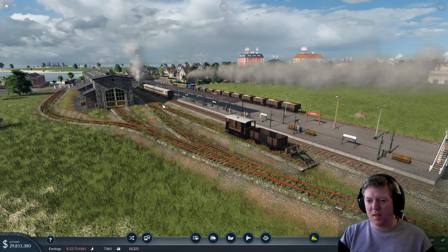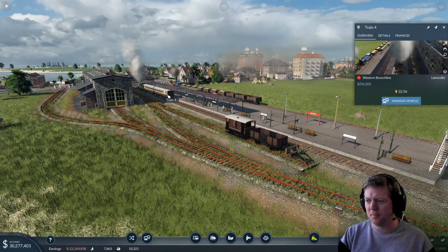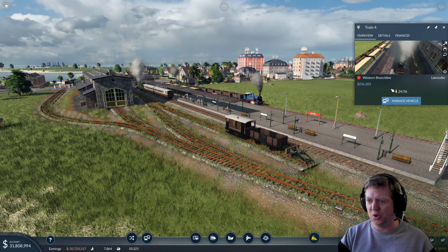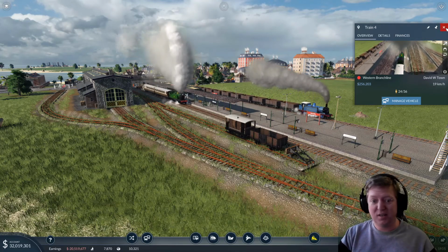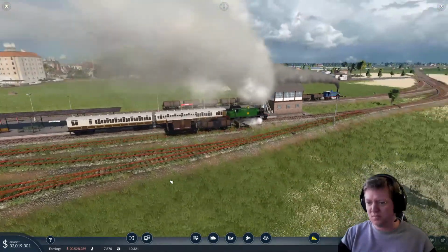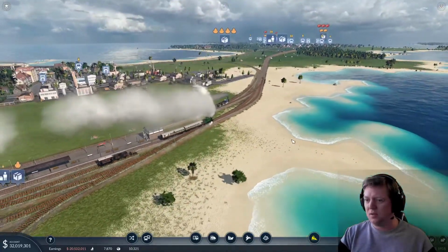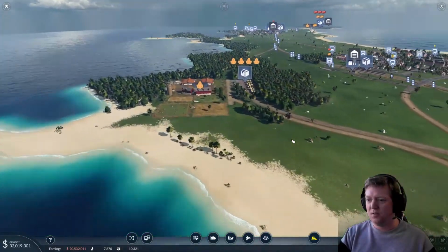And then everyone's happy. I don't know if I did this bit off camera or if I did it on camera. But yes, I've changed the branch line train up a little bit. It's been a week since I last recorded, so I've sort of half forgotten what I did do off camera and what I didn't do. Only because I haven't done my usual research of what I did last session. But nevertheless, this seems happy. It's got a new updated passenger carriage system going there. This train's happy doing his bit. I did upgrade. You did see that other freight train just rocket through here, doing his little bit.